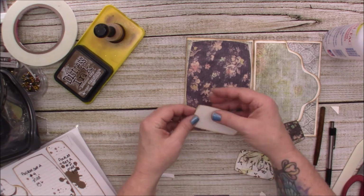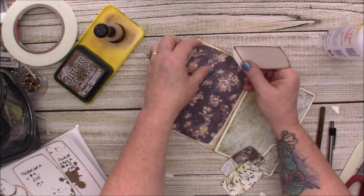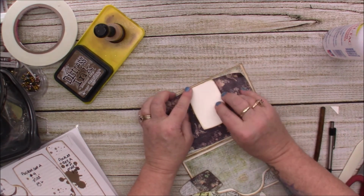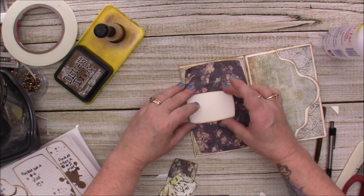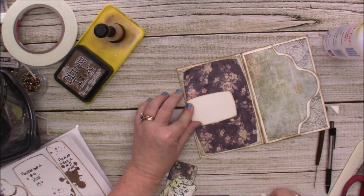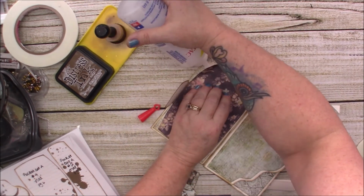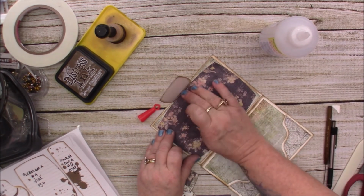But first, I want to get it down. Oh, you're going to see that. I wonder if I can. Oh, yay, me. Yeah, a lot of times I don't glue the very edge, and this is the case where I didn't. Let's see. I think I want it about right there. Alright, stick some glue behind here, a little bit of Fabri-Tac so that that edge gets down. Okay.